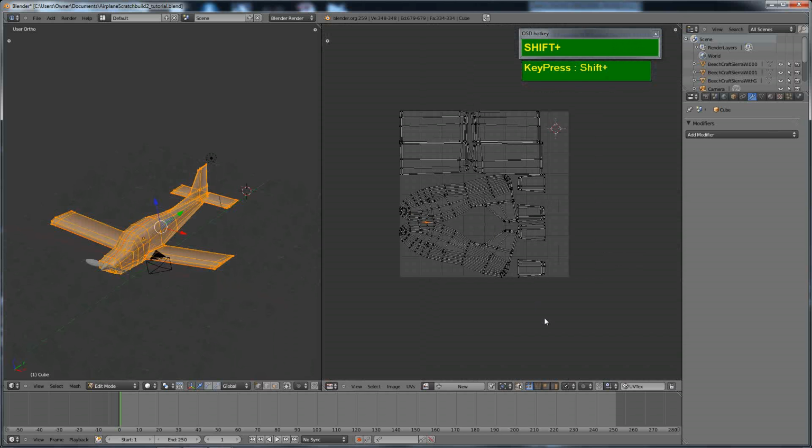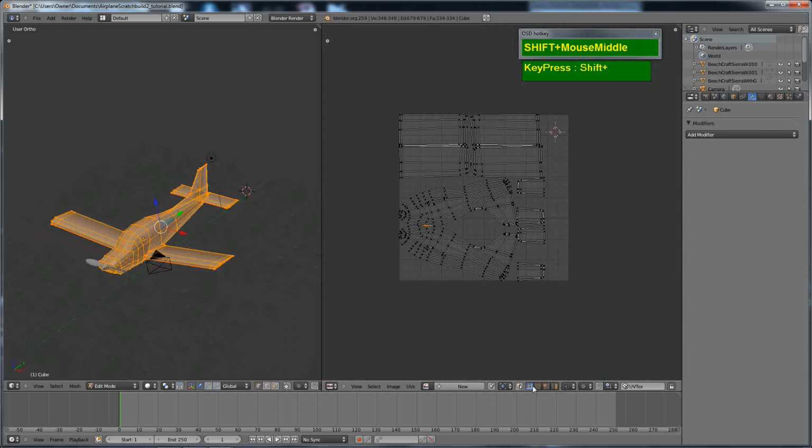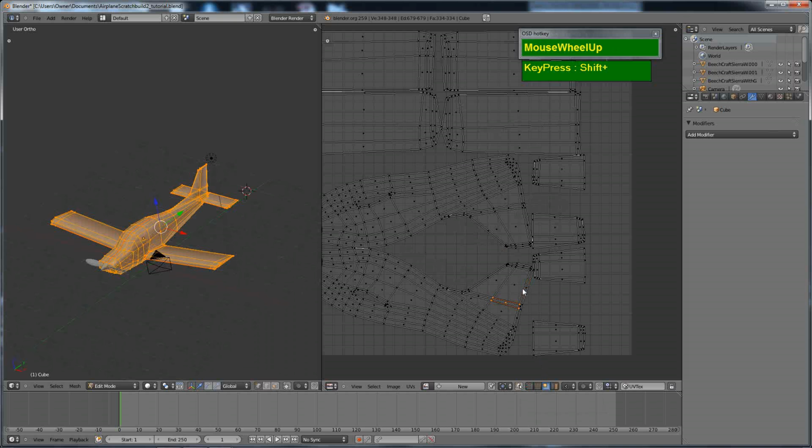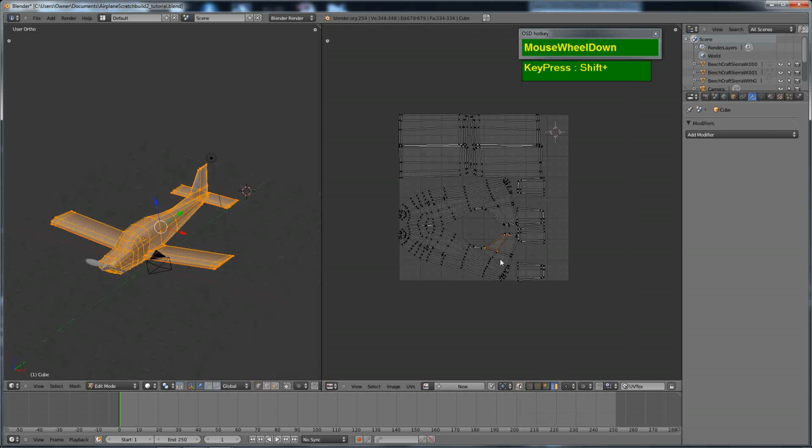So if the islands are properly selected, if you look at the fourth button here, right now you're in UV vertex selection mode. You can go to UV edge selection mode. You can go to UV face selection mode. And then there is this button called UV island selection mode. When you click on it, the islands themselves, which have been separated, can be selected. And now you can see we have encountered one of the problems which I mentioned earlier.